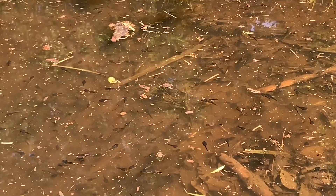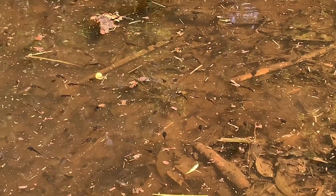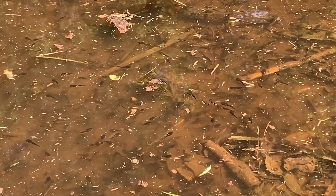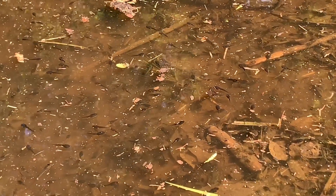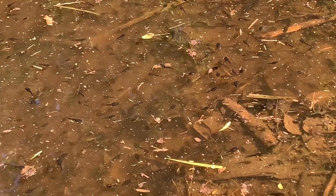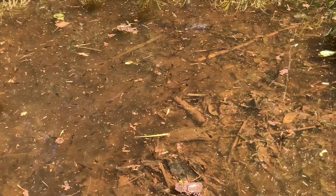There are so many tadpoles because a female wood frog can lay up to 3,000 eggs — 3,000 eggs — to ensure that some of them do indeed reach adulthood. The tadpoles you see here might take up to a year or two to develop, so some of the tadpoles you're seeing are probably not from this breeding season; they might be from last spring. Those ones, already developing for a year, might be getting ready to emerge. I don't see any here that currently have any legs — no froglets yet — but that might change soon. Some will be emerging, and some are going to stick around for probably another year or so.